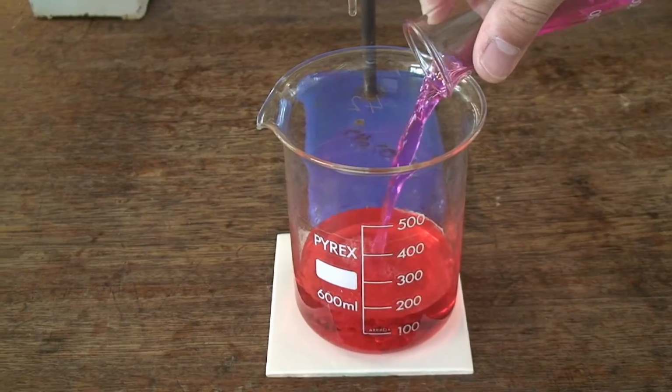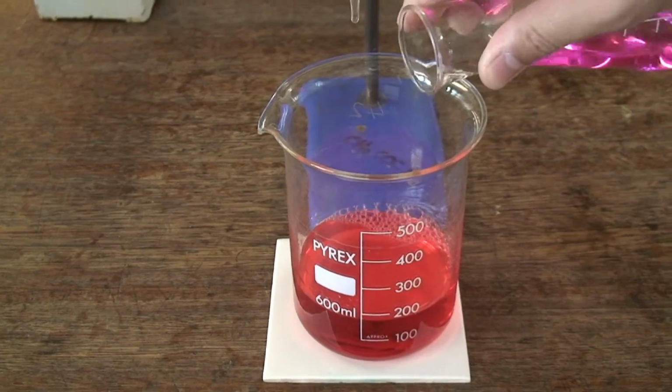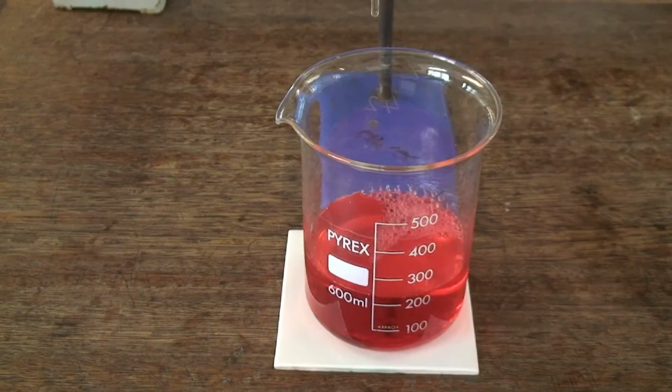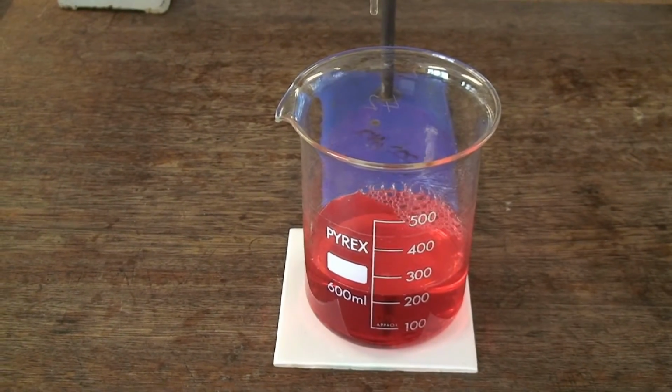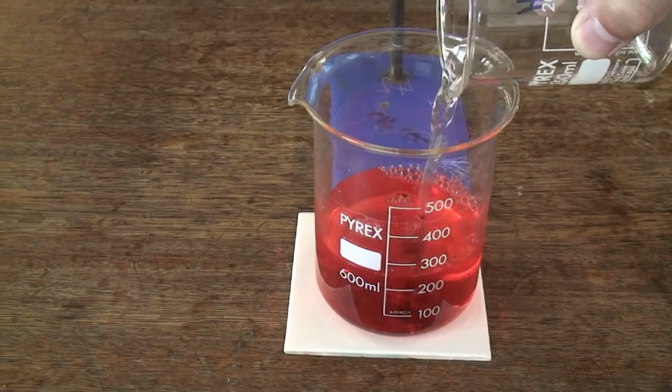Now to dispose of the solutions. Please ask your lab technicians how they would like the solution to be disposed of before you actually do it, but we are going to be using the same waste beaker as before. You can gently pour the solutions from the conical flasks and the beakers and the burette into it.